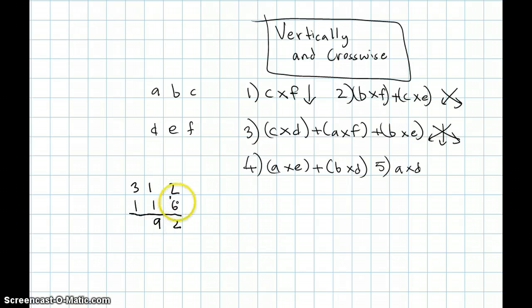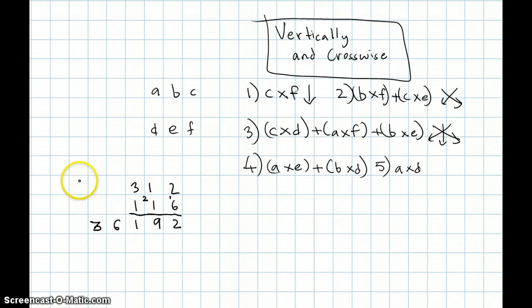Let me write that down here. The next step will be a little complex, so please bear with me and try paying attention to what I do. So 6 times 3, which is 18, plus 2 times 1, which is 2, plus 1 times 1. And that will give us 21. So we have 1. We put the 2 carryover for the next step. And the next step is 1 times 3 plus 1 times 1 plus 2, which is carryover. So that will give us 6. And the last step is 3 times 1, which is 3.